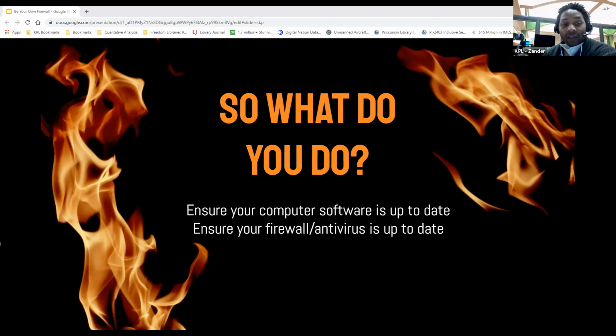Another easy thing to do is to ensure that your firewall and antivirus that you do have is up to date as well. Your computer being up to date protects against some threats, but you want to make sure that your firewall knows what the next threats are coming. And to do that, when it asks for updates, or if it already auto updates, it's great. Make sure that's all updated and to the latest versions. And the next thing to do, the namesake of this presentation, is to be your own firewall, which is going to be the next steps in this presentation.